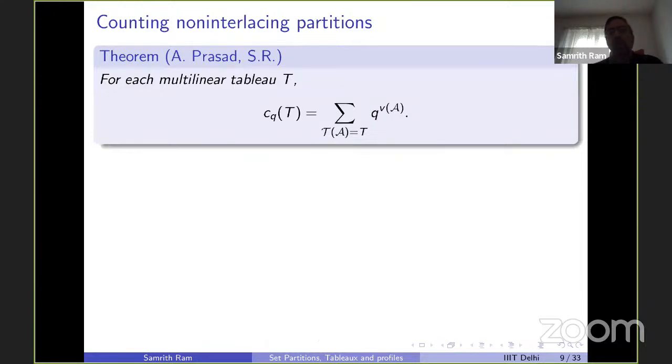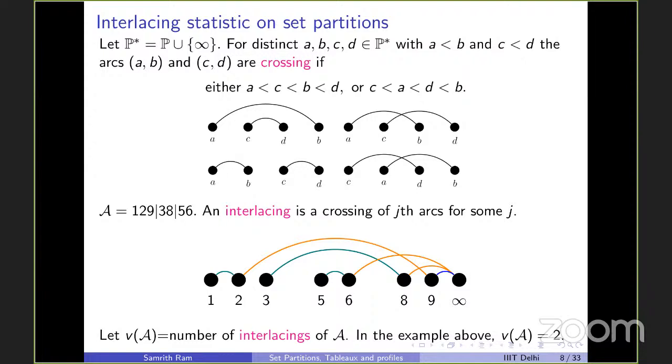I just have one question. In the previous diagram, if there were a crossing of green and green, that would also count? Exactly. Any crossings of greens, or any crossings of oranges, or any crossings of blue, all of those count.